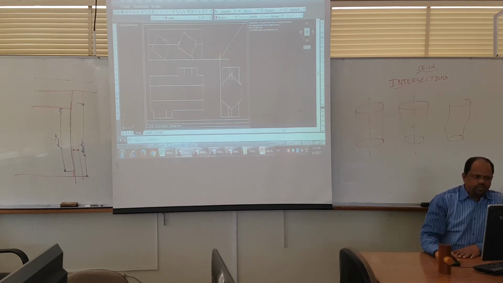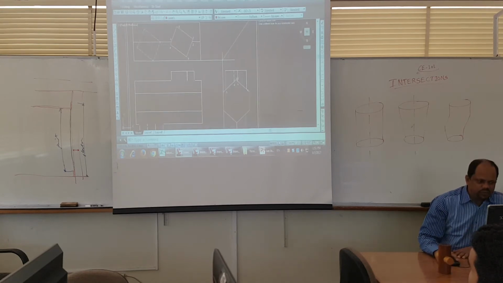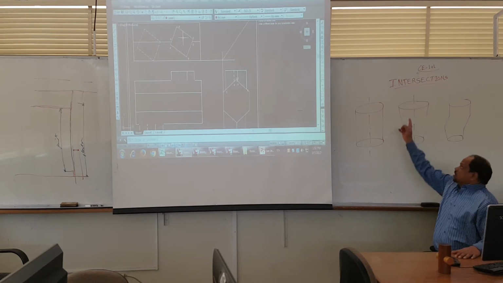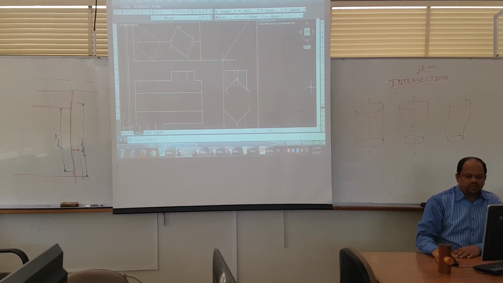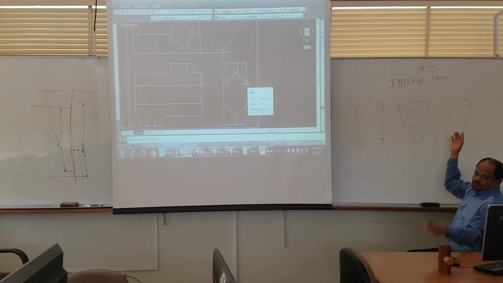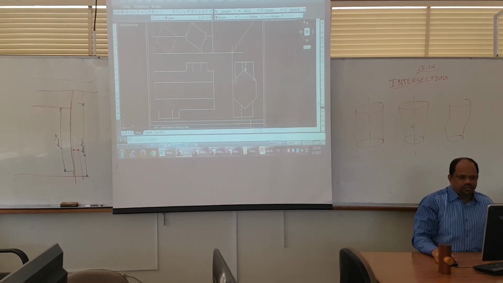So 1, 2, 3, 4, we have to number the corners, so I am numbering it over here. Now, in this particular case, this is the upper and this is the lower edge of the rectangle. Why is this drawn this way? Although they look like the same size, not more diameter or less diameter, the reason could be because they are shifted, not straight, a little bit bent in between. So this is the reason. What you have to do is number the corners and then transfer them.